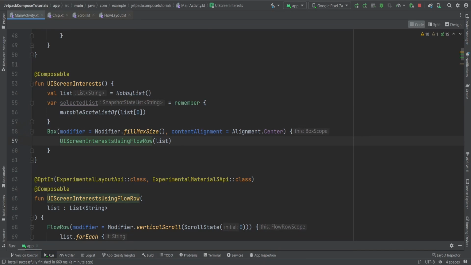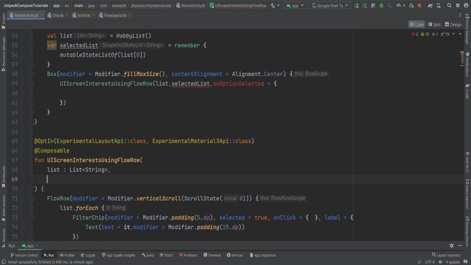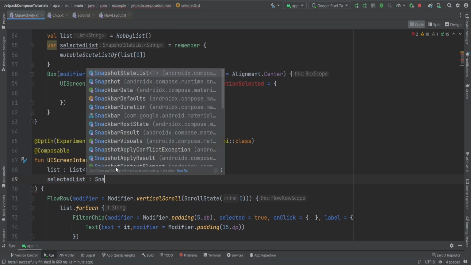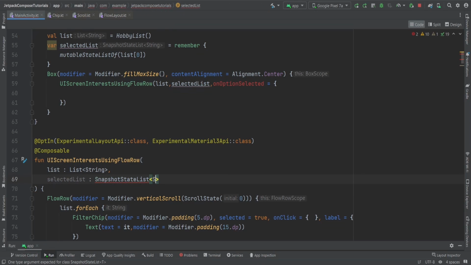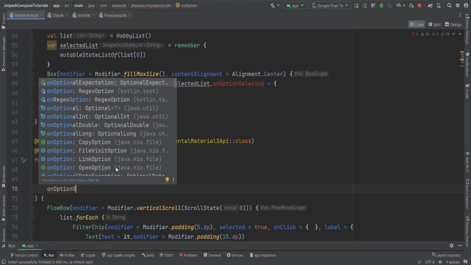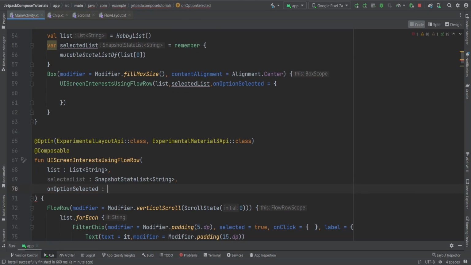Okay, so I'm going to pass the selected list in this, and onOptionSelected, and I'm going to implement this here. So let's have this selected list of type SnapshotStateList of type String. Okay, and then onOptionSelected will take a string and provide the unit.